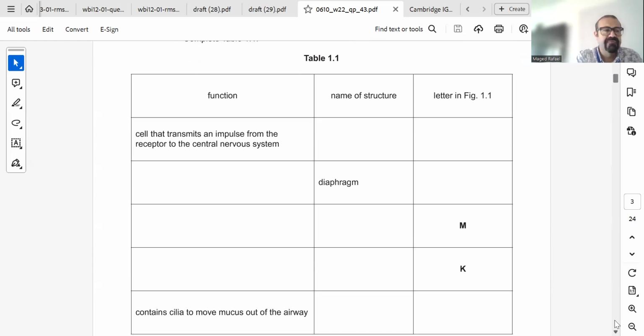The diaphragm, what is the function of the diaphragm? The easiest thing I can say, guys, about the function of the diaphragm is how it either contracts or relaxes. You can say it changes the volume in the lungs, fine. You can say it changes the pressure in the thorax area, fine, because you know well that when the diaphragm contracts, we provide space for the lungs to expand, so this increases the volume, and at the same time it decreases the pressure.